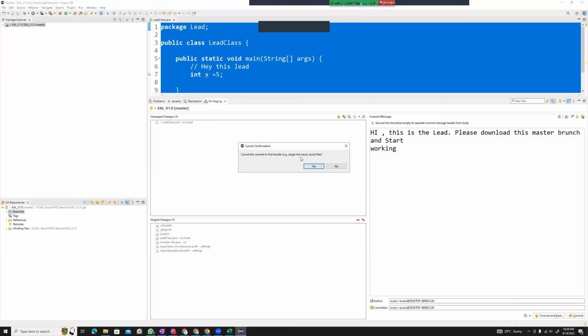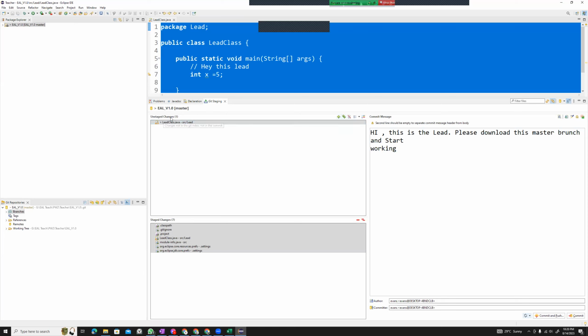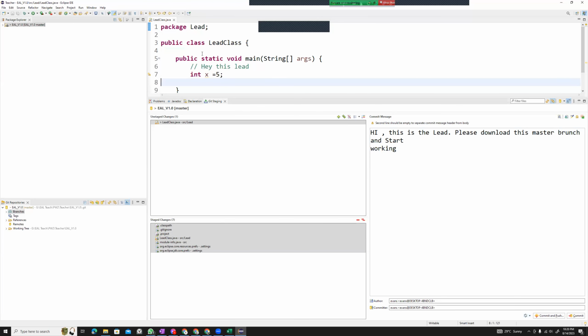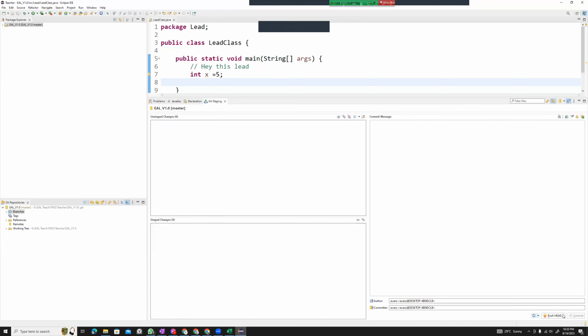Cancel commit to first handle the newly set items here. Okay. Oh, okay. There is another thing in the unstaged items. Okay, we forgot to save this class actually. This class we created here, we forgot to save this item. So okay, let's move everything. Okay, now it is everything here, committing it again, taking the final screenshot.